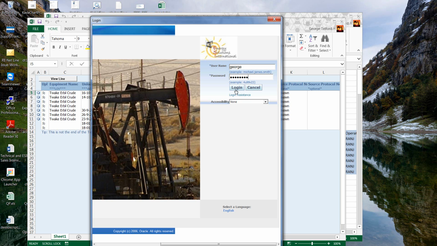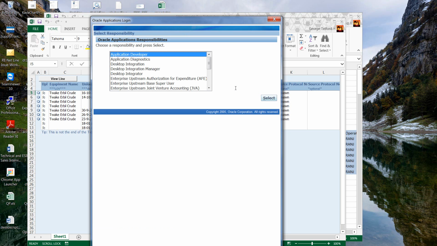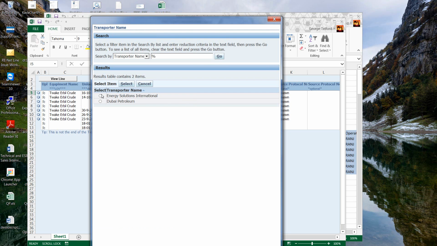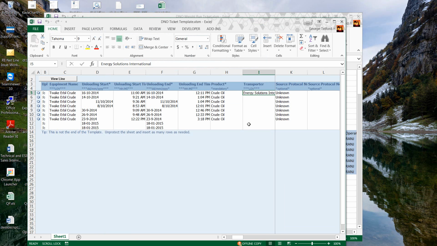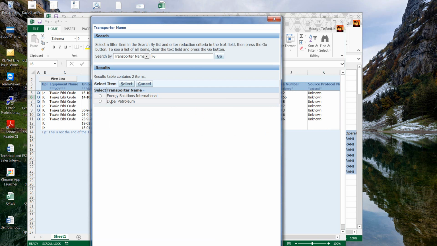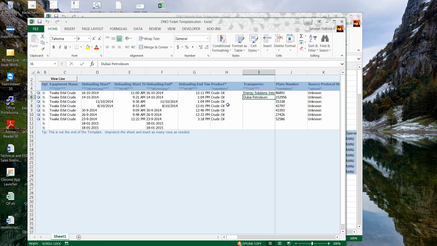So I'll just sign into the system. Okay, and now I have a list of values that I can pick from. Anything that has direct connectivity to the system, we would be able to do that. If I wanted to pick a different value here, I'm already signed in, I just pick it and go. Or I can just select this value and copy it down.